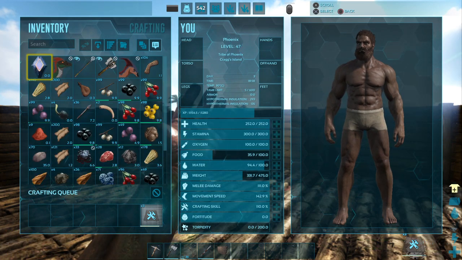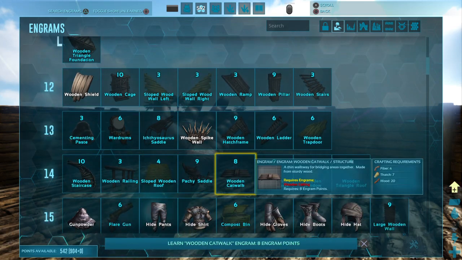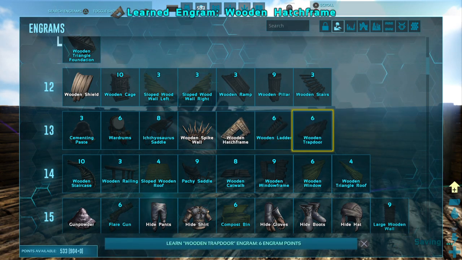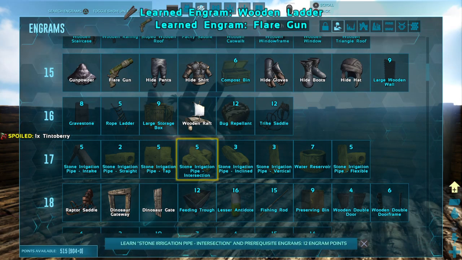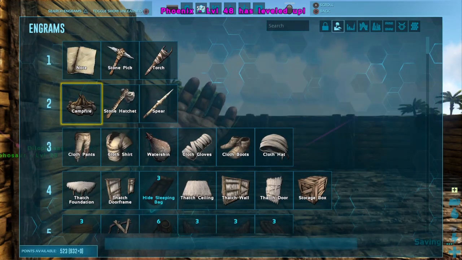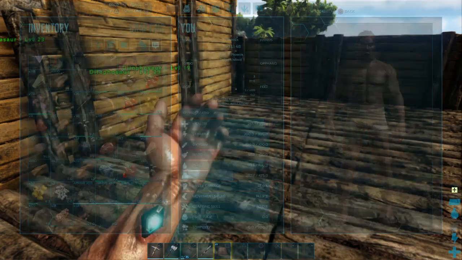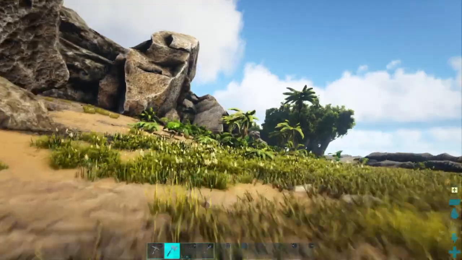there's something else I need to build. I don't have it. I thought I unlocked it. It's like a ceiling thing. Where's the ceiling thing? Somewhere around here. Oh, right there. Wooden hatch frame. And then wooden trap door and a ladder. And a flare gun. With a rope ladder. And a large storage. Of course we have to go on a shopping spree. Alright. We got four of these guys. Now you wanna equip them as the new. Let's go a bit more.